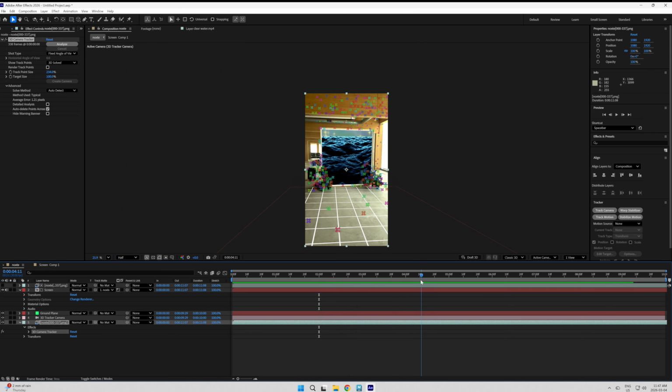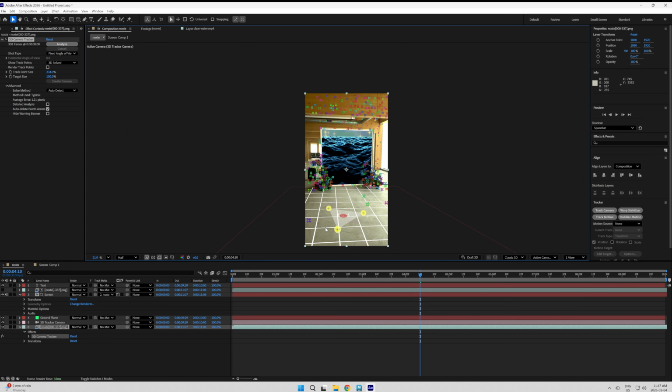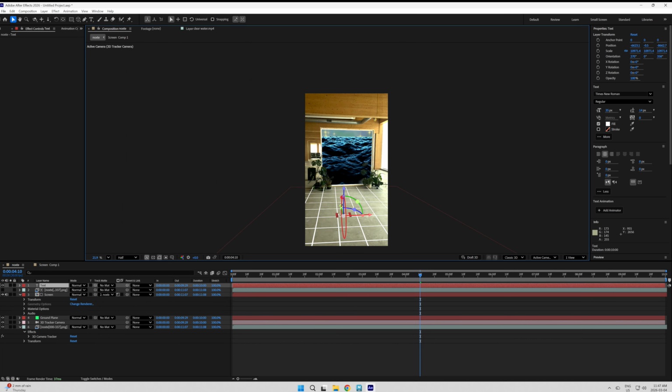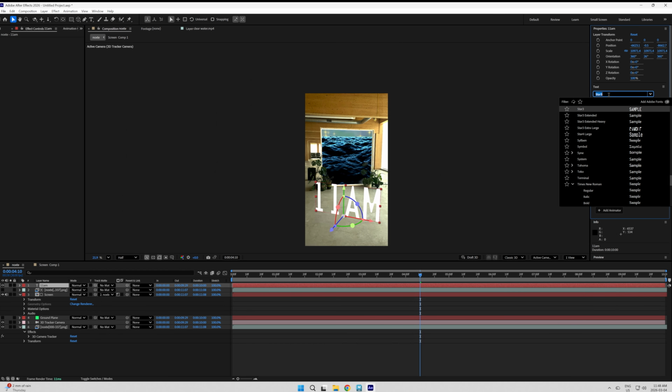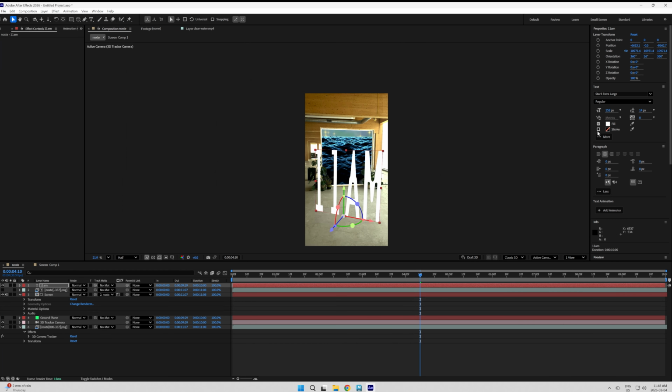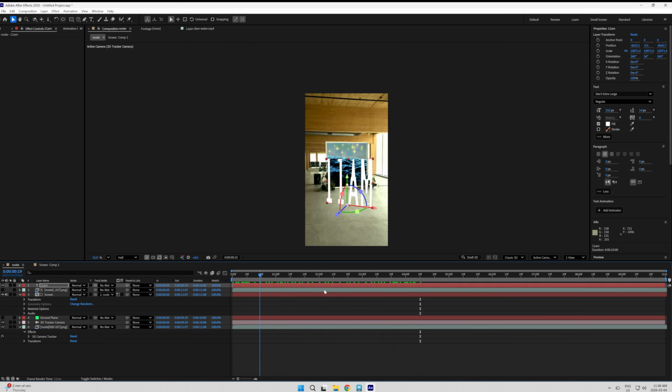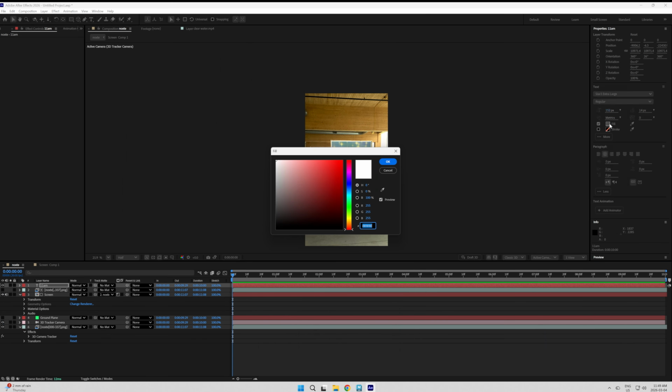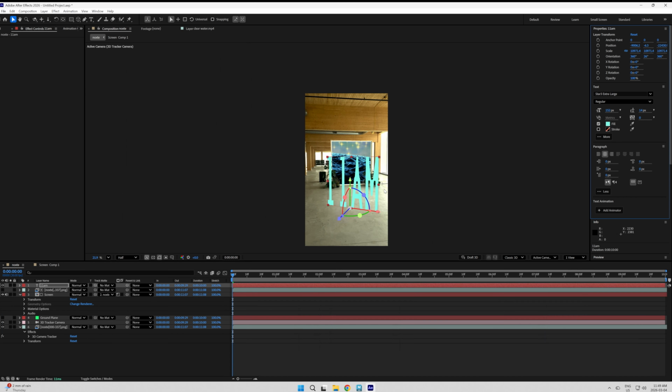But let's put in the text. I'm going to find a location to put the text and then generate the text here. Let's turn it 90 degrees by holding down shift. We can get 90. I'll just change the font. And now we have 11 a.m. Just going to change the color and match the background a little bit. Let's add a stroke on the text.